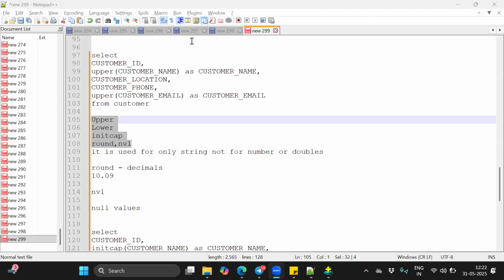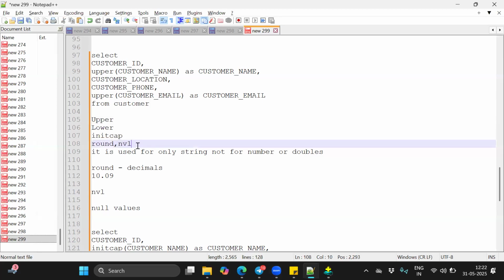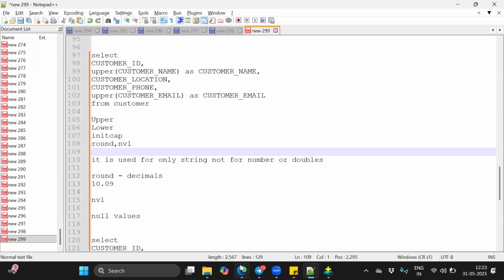If you practice one function per day, then it will take 11 or 20 days, but you may become perfect in the functions. These functions are only used for transformations. That is very, very important. Now we have completed NVL. Similarly, we have a coalesce function also. That coalesce is a task for you. How can we use this coalesce?